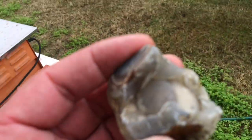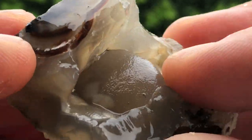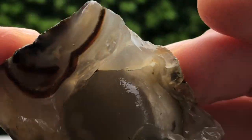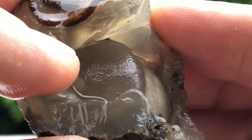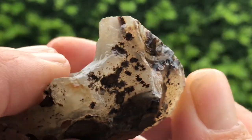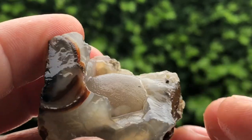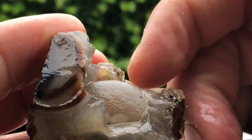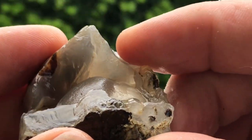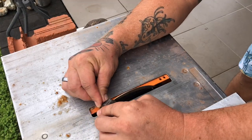This one has the mamillaries there - it's hard to see in this light. There are little white bits in there down in that mamillary and I really like that. I want to showcase that. So I'll be taking a little slice off here, smoothing that out a bit. I will be cutting this part off here and a little bit into that. I want to polish all around there. We'll see how we go.